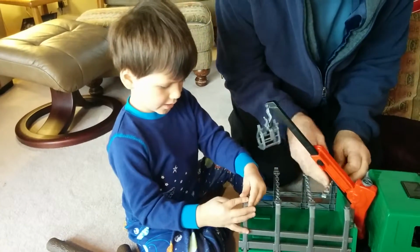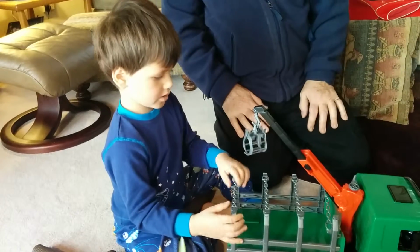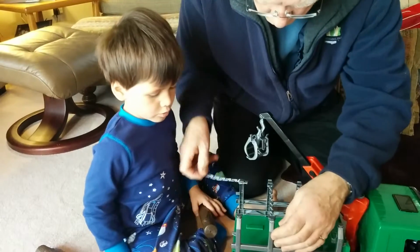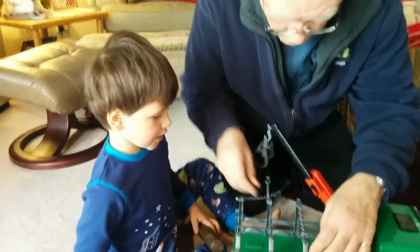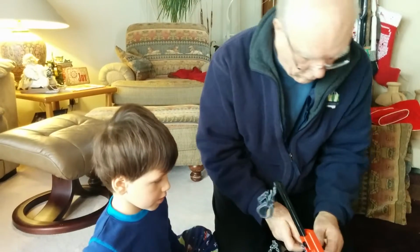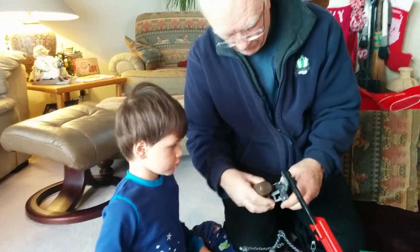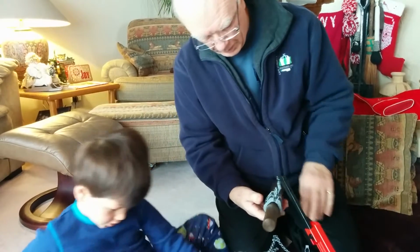I'll make this. Do this. Can you get all the chains, please? This chain. Now the crane can put all the logs in. Watch. Look. Now it's all caught. There.